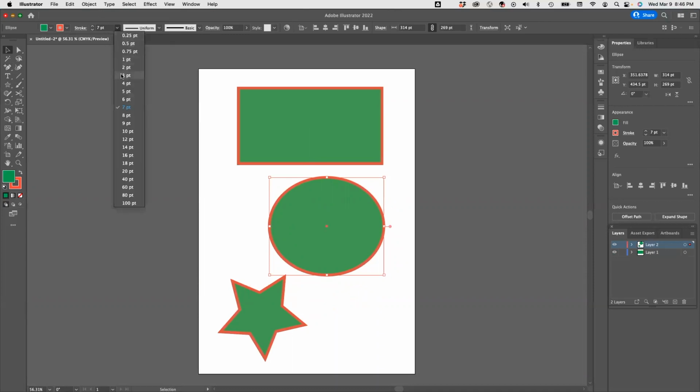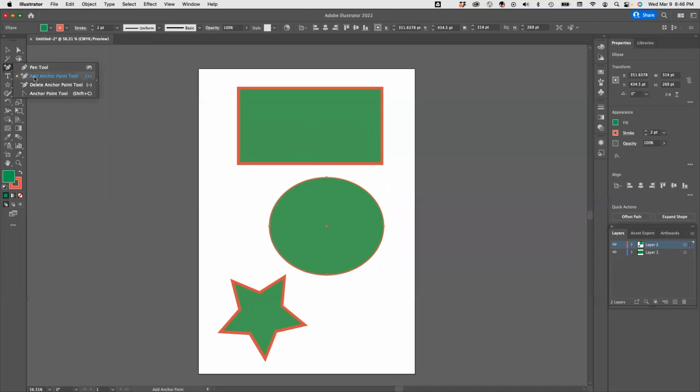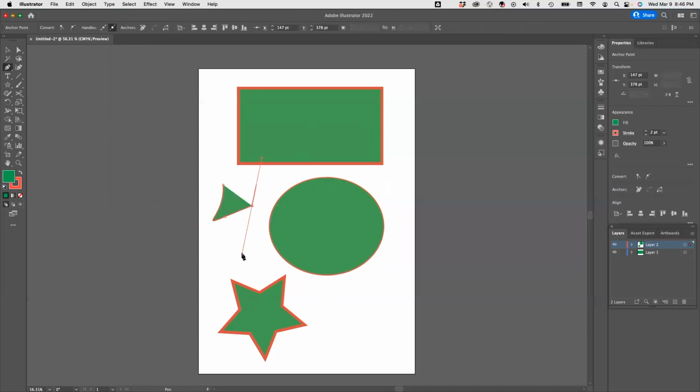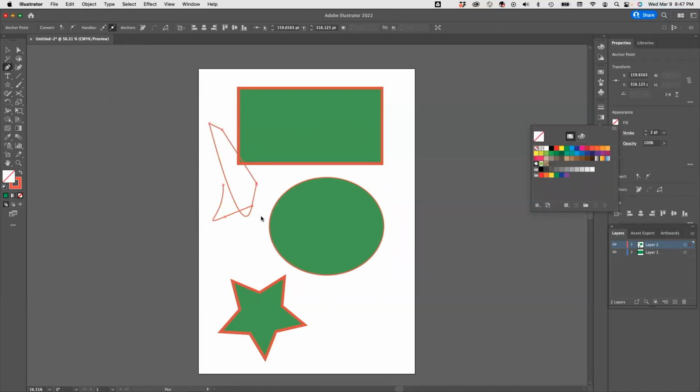Let's just reduce the thickness of the stroke. All right, so I have this. One cool thing you can do also is those anchor points. With the pen tool, you can draw like we used to do. It's the same thing. You can also select no fill, and then it will be just drawing.